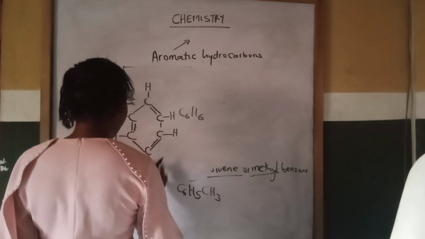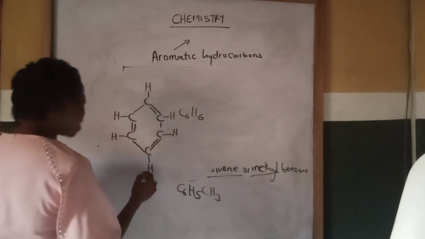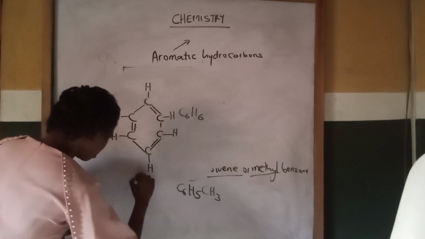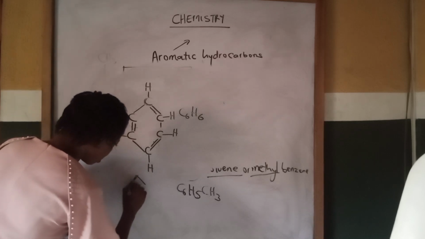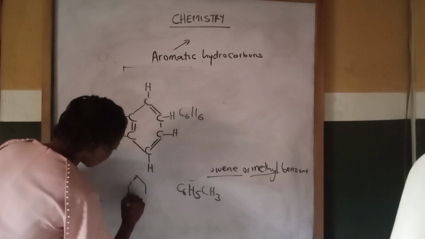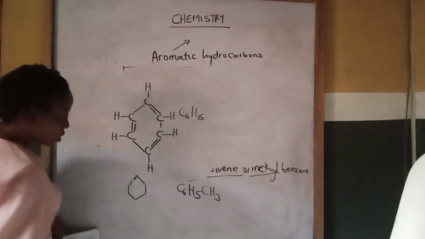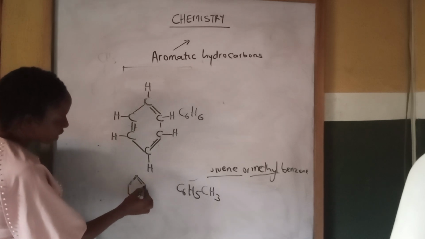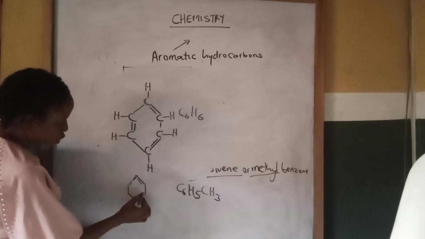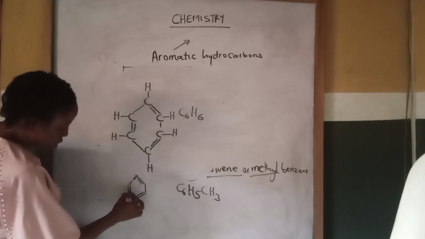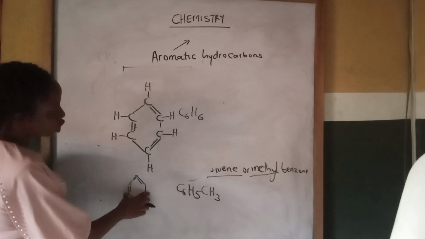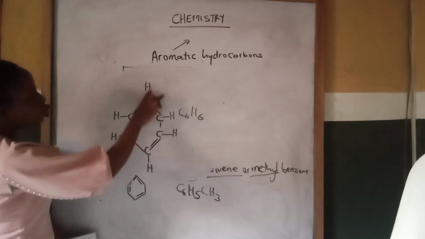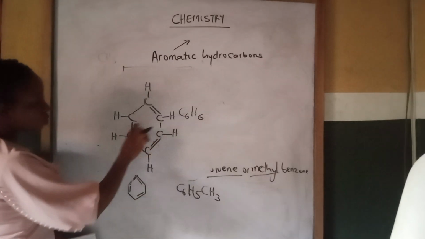Then the structure can also be in this form. When you close all these hydrogen atoms or the bonds, you are going to have something like this. Draw your hexagonal shape. Then your double bond here, your double bond here, it will alternate. Your double bond here, you jump this one, double bond here, you jump this one, then you put a double bond in this place. So this is another structure of benzene according to August Kekule. When you close it like this, you don't add those hydrogen atoms.